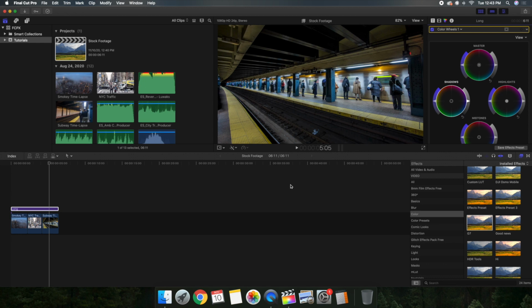Use folders, make sure your files are all organized. Use Proxy Media because it helps you edit a lot faster. Use keyboard shortcuts, they'll speed things up. Adjustment layers allow you to affect multiple clips at the same time, so you don't have to individually do it to every single one of those clips. Very, very important. And presets just overall make things a lot faster, so you don't have to individually go through every single one of your clips.